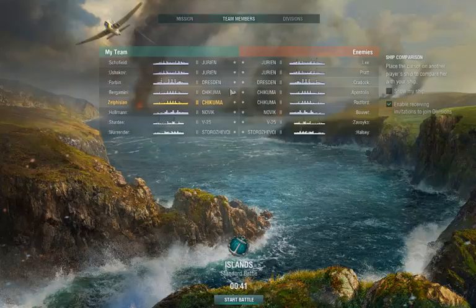Let's see. Team members. Another Chikuma, Adrian. I'm not too sure which one that is, actually. Dresden. A Novik. Putting my money on that being a Russian. And that's definitely a Russian. Excellent. 2 Jurians, a Dresden, 2 Chikumas, a Novik. We're pretty evenly matched. Actually, it's a mirror match. What am I saying?